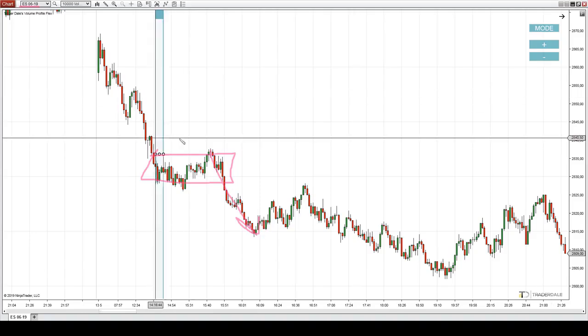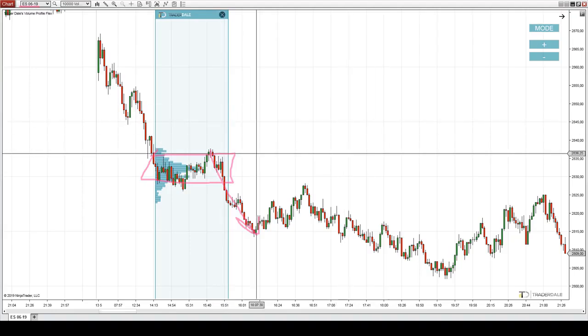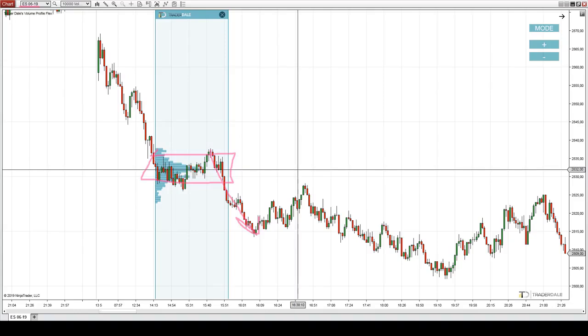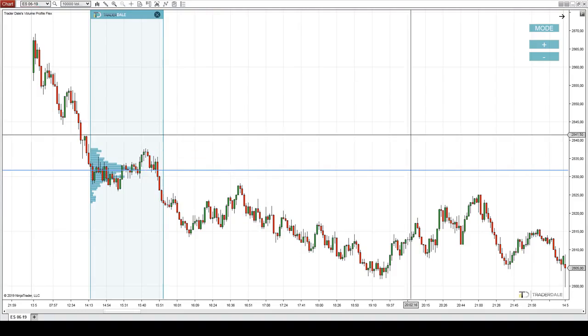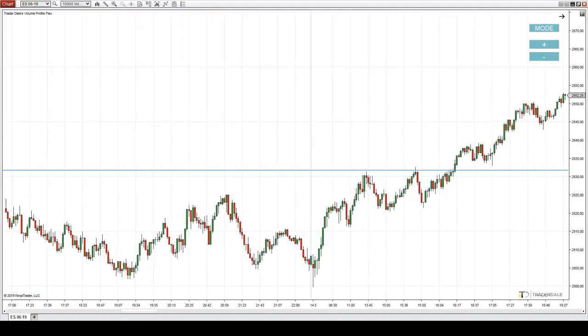So what we do is use the flexible profile to look into this area and have a look where the volumes were the heaviest. In this case, it was in here, so let's draw a line. And what you do is you wait for a pullback and you go short from the place where the line gets hit. In this case, there is a reaction a little bit before the line. So I would probably discard the level. I wouldn't trade it anymore. As you can see, the second test worked and there was a nice reaction to the level with the second test. All right, so let's go back.